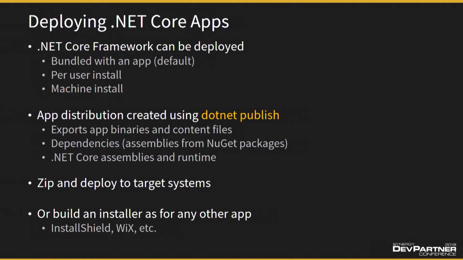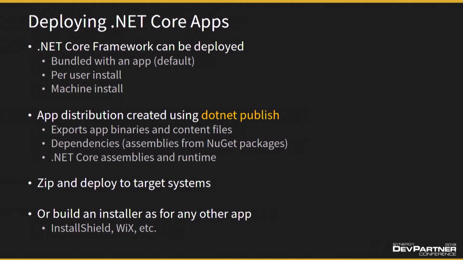Deploying .NET Core apps, again, I already kind of spoke to this. I probably spoke to that earlier slide a little bit too much, but bear in mind that by default, when you publish a .NET Core app, and that's a .NET command to create a publish package, then by default it will package up the runtimes and all the dependencies and the libraries that application uses and publish it out to a folder for you. So you use .NET Publish to create those application bundles, and then typically you just do file system deployment. You can just zip the whole thing up and deploy it to another system and unzip it.